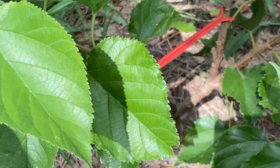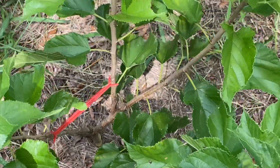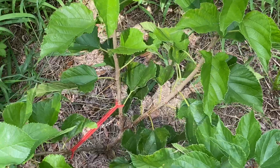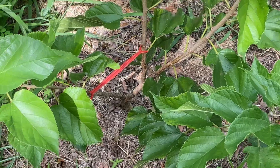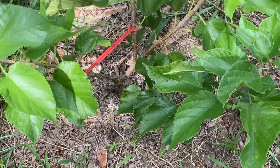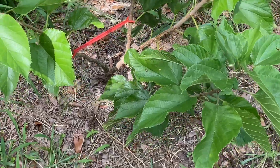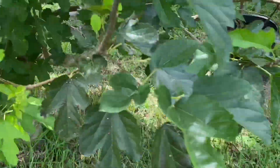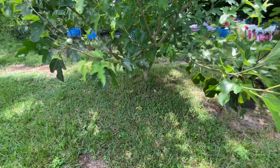And instead of cutting this one off right here, I used a spacer to space it out, because that's going to make a pretty tree of what I'm looking for. 4 scaffolding branches coming off the trunk very low. If this was a fast growing tree, I would cut these limbs in half, and then they would start branching out very low. It just totally depends on what your needs are, because if you have deer that eat your fruit up, then you don't want them to start low. I like this look, so let me show you what that looks like in a mature tree.